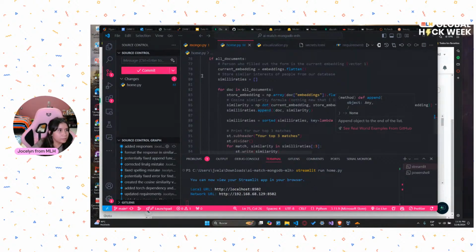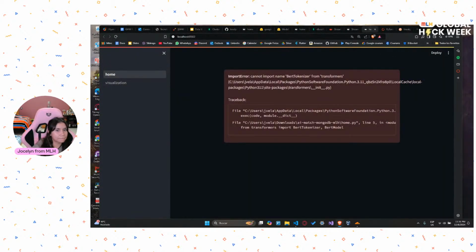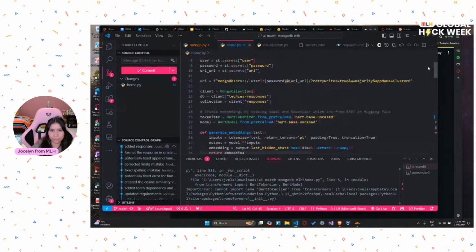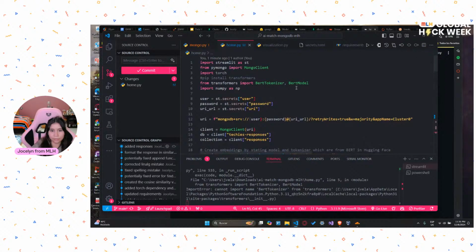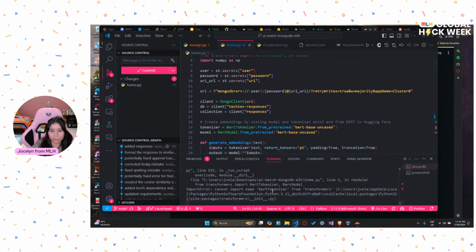Wait, no, it opened up. I want to share it with you over here. Cannot import what? This definitely doesn't make sense. Why is it now talking about BERT tokenizer? Oh, what? Cannot import name BertTokenizer from transformers. But that was already working.